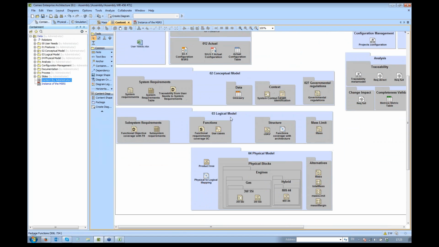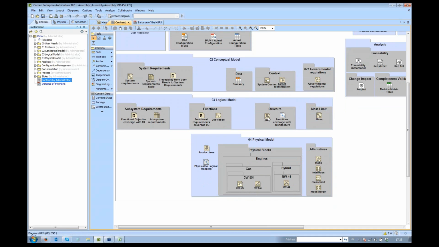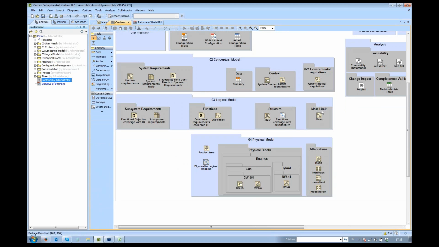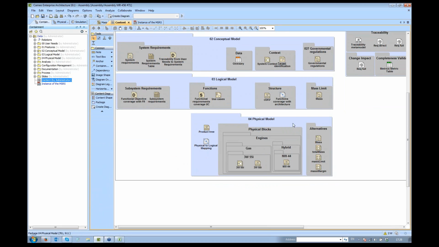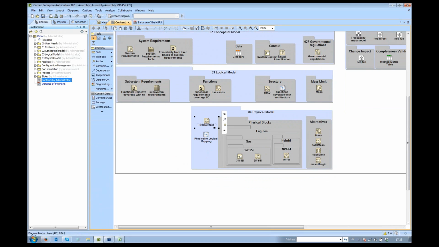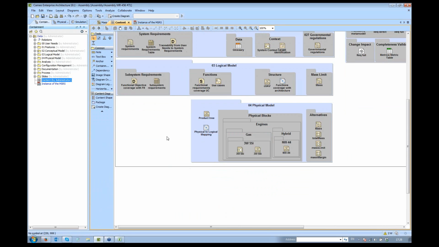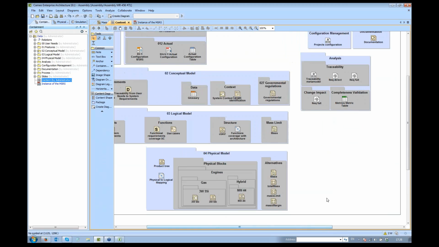Then we went to logical model, then subsystem requirements, functions, which were specified with use cases and activities, then the structure of the product, and then mass limit requirement, and then physical model. We had product 3, which were built with components, physical components from the physical library, and here is this physical library, and then the alternatives design and calculation.